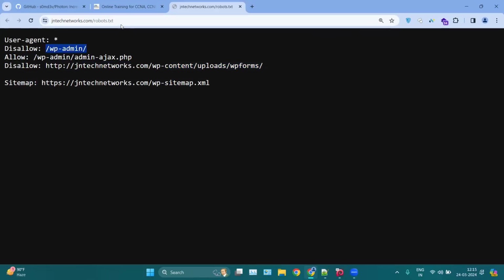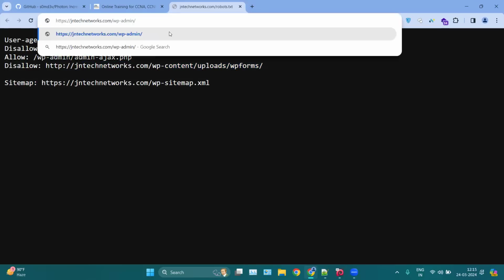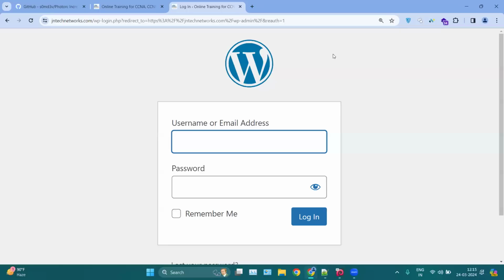Now here we know that there's an admin page on Gentek. You can simply copy this, apply it here, and move to the admin page of Gentek. Now you can crack the password, like you can hack WordPress websites. Even WordPress websites are very, very easy to hack compared to any other website. WordPress is not that secure a platform for creating a website. You can apply a wordlist here, or any kind of attack on this login page, to gain access to the website.